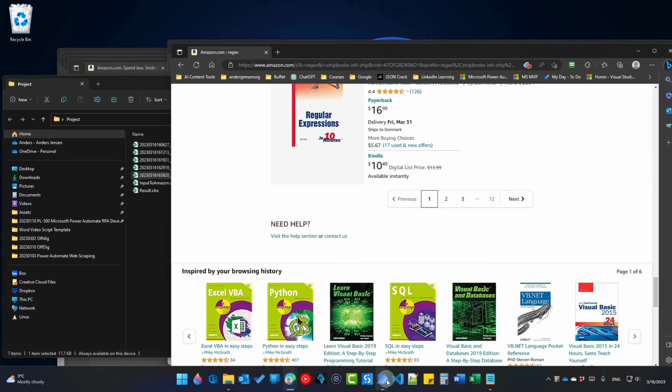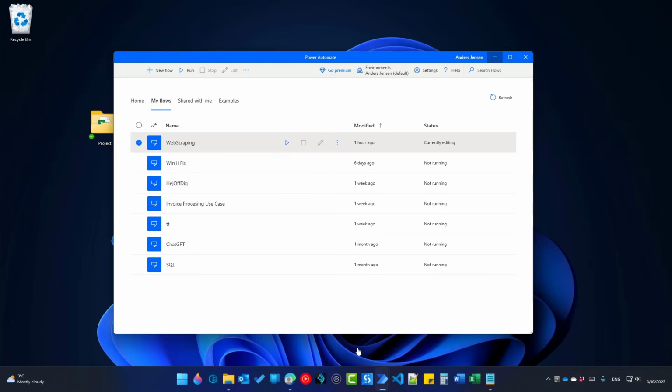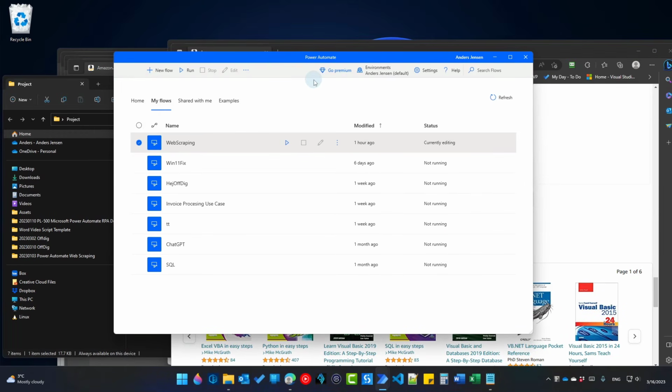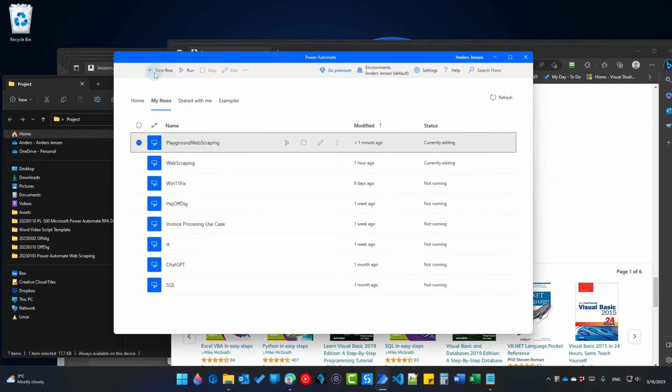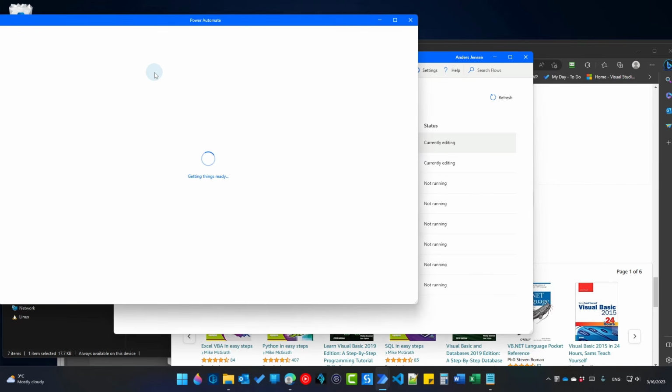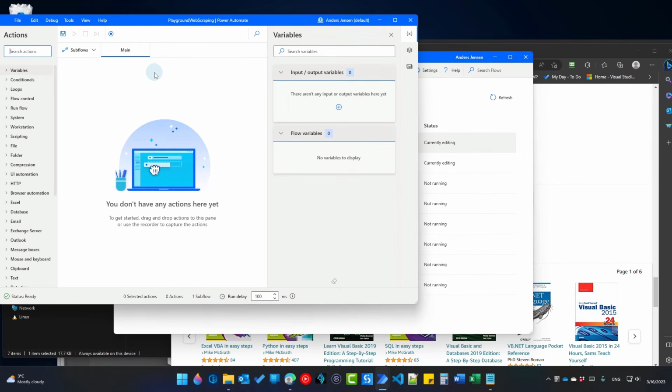Let's go to Power Automate Desktop. Navigate out to your main console. We'll create a new flow, and this is where we can test and play a little bit around. So I'll call this Playground Web scraping. And that is, we start on a fresh just to see that we can navigate through each page. When this works, we want to implement it into our main flow.